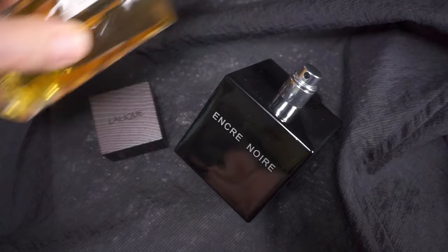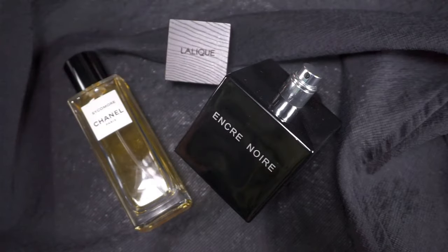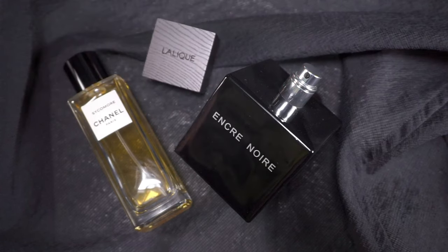Let me just put it next to it so we know what we're talking about. Sycamore has more character than Encre Noir — it just does, and it's not that I'm biased because I love Chanel. I love Chanel for a reason — because the quality of their fragrances is just amazing. Sycamore is darker; it has more secrets, whispers from the north hiding within it — way more secrets than Encre Noir has.